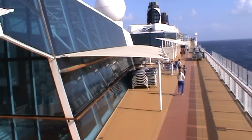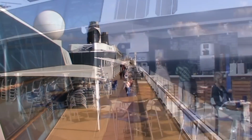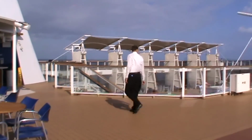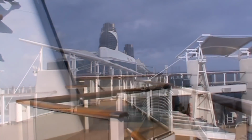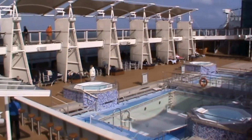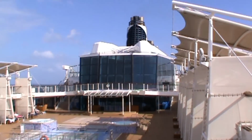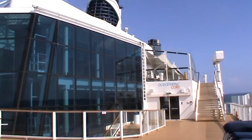This is the main deck 14, looking back to the stern of the ship. And located on deck 14 is this grill, which, when the weather is suitable, supplies all sorts of grills like burgers and sausages and hot dogs and light snacks. There are 2 main pools with the various jacuzzis and a water fountain feature. But because of the weather at the time and the high wind, the pools were not filled at this present time.